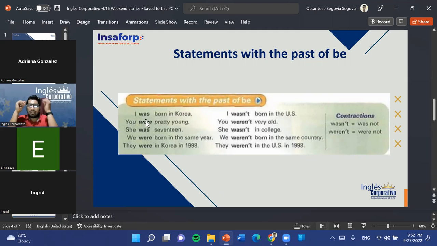De hecho, el broken English, o el inglés quebrado, no mal educado, pero quizás el que no sigue 100% las reglas, ese tipo de inglés, sí, ustedes pueden decir you was, ¿ok? Habrá momentos en los cuales ustedes escuchen que alguna persona diga you was. No es lo correcto desde un punto de vista gramatical, claro que no, pero es la costumbre, la forma en la cual algunas personas lo utilizan.